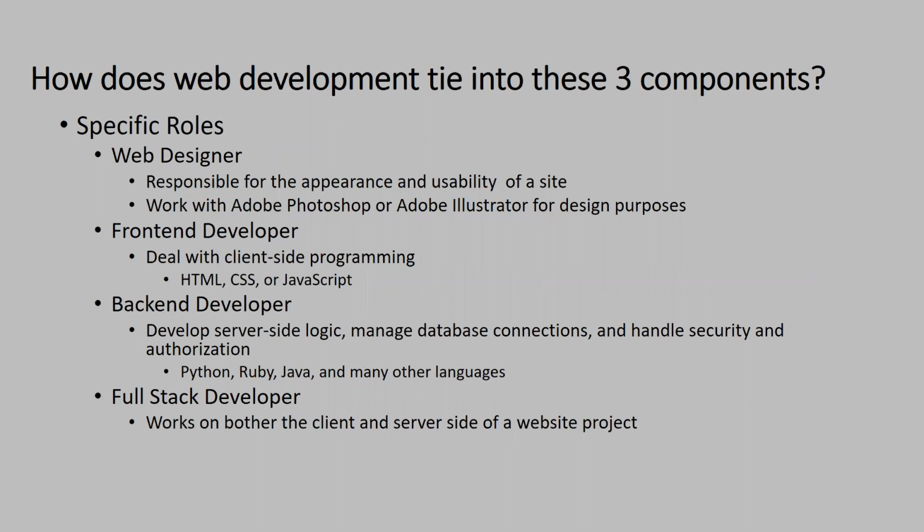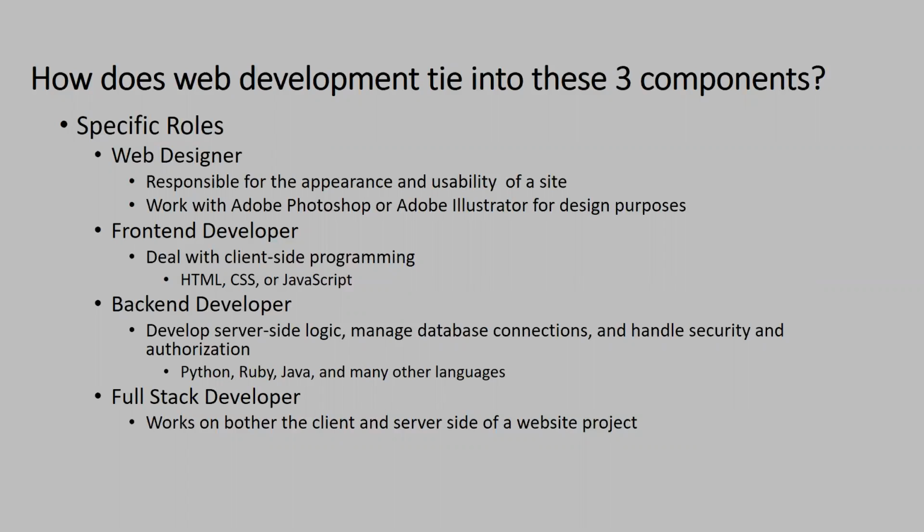When developing websites, there are specific project roles that have different responsibilities that tie into those three components: client side, server side, and database. A web designer is responsible for the appearance and usability of a site. They may work with Adobe Photoshop or Adobe Illustrator for design purposes, and more advanced designers build prototypes. The front-end developer deals with the client-side programming. They would use such languages as HTML, CSS, or JavaScript.